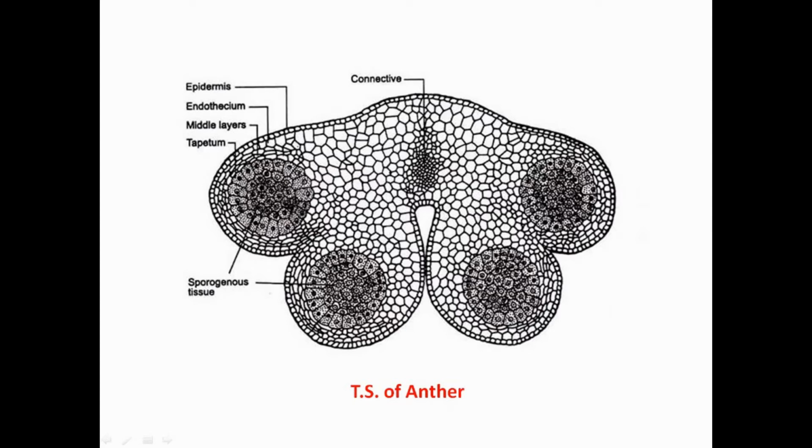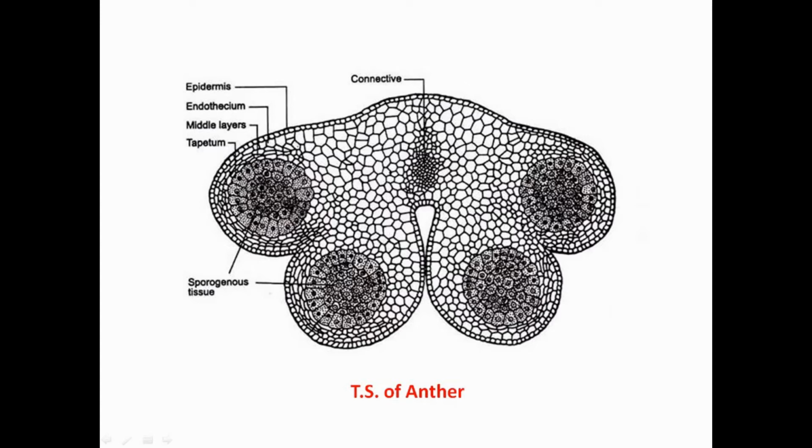The fertile portion of the stamen is called the anther. Each anther is usually made up of two lobes connected by a connective. In turn, each anther lobe contains two pollen chambers placed longitudinally. Each pollen chamber represents a microsporangium and is filled with a large number of pollen grains or microspores. The pollen sacs are surrounded by four layers, as you can see in the photograph.